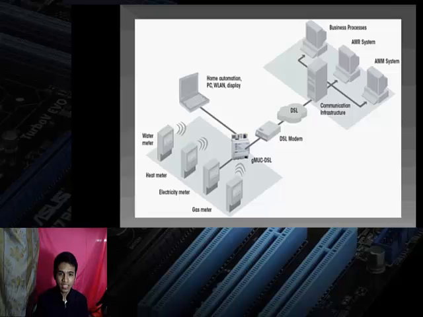DSL service is delivered simultaneously with wired telephone service on the same telephone line. This is possible because DSL uses a high frequency band for data. On the customer premises, a DSL filter on each non-DSL outlet blocks any high frequency interference to enable simultaneous use of voice and DSL services.